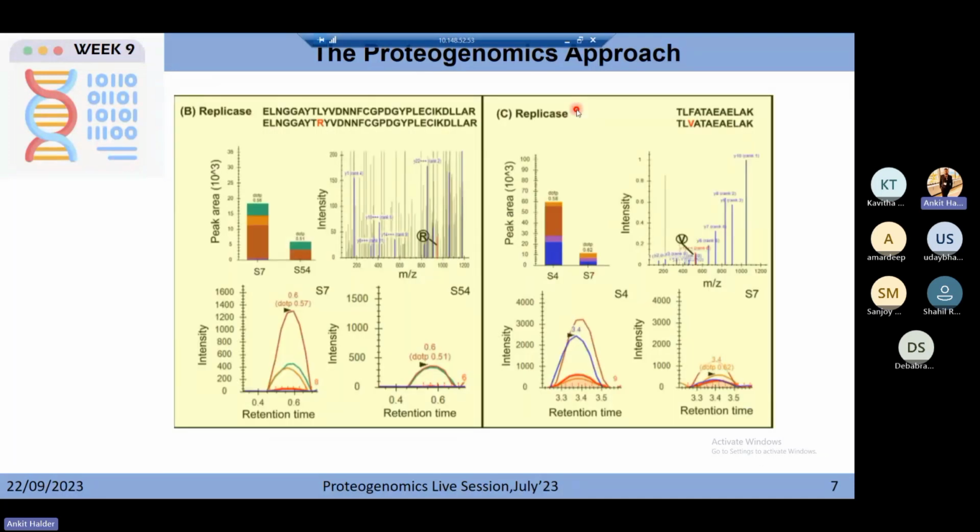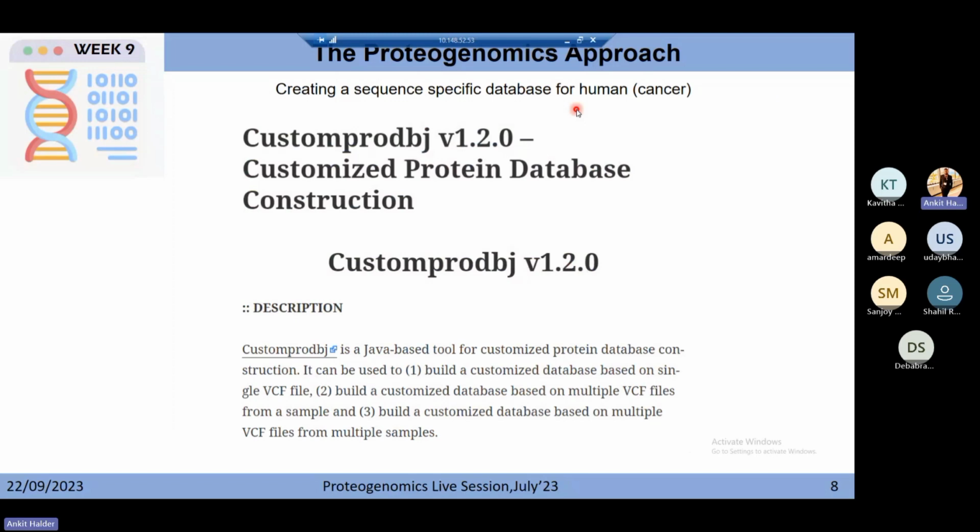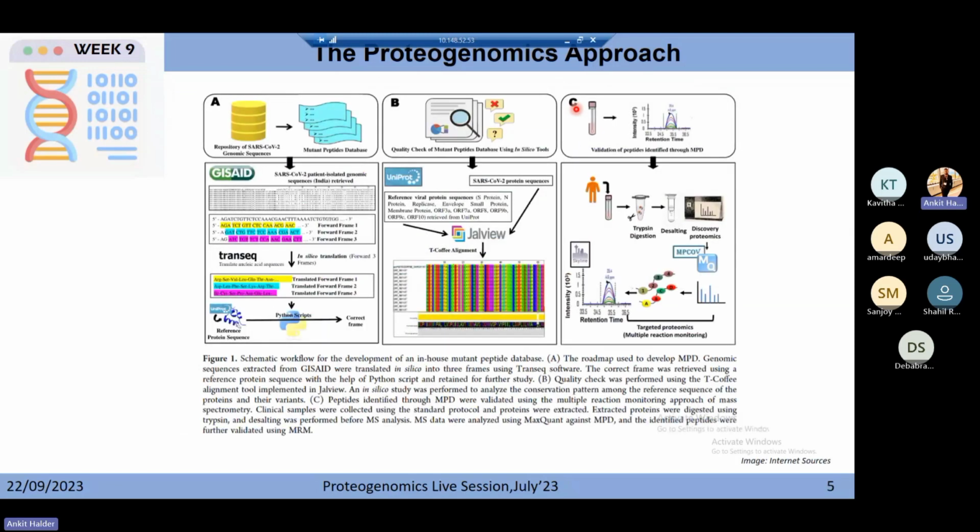Similarly, for some of the proteins, like the replicase, you can see different intensities across the different samples and the normals, so that could be correlated clinically, to see whether the severe patients have these mutations or not. So this is how, with the help of a simple concept, we could try to detect and solve an important problem of those mutated peptides.